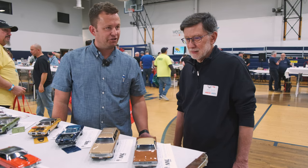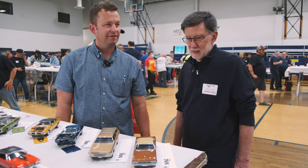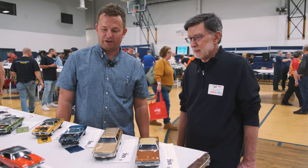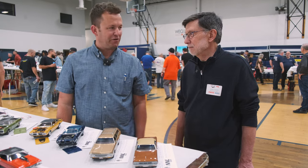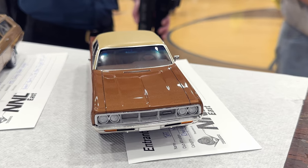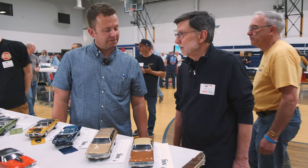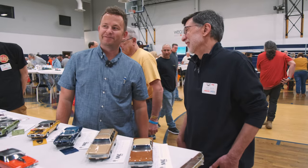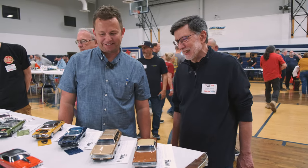That's the great thing about coming to this show — with the internet you know names, some faces, their builds. So to see them in person is kind of cool. Hear the stories about inspiration, what got you there, how much you love the build, the problems you solved on the way. Absolutely — how many times you had to throw it back in the box and walk away, come back a month later.